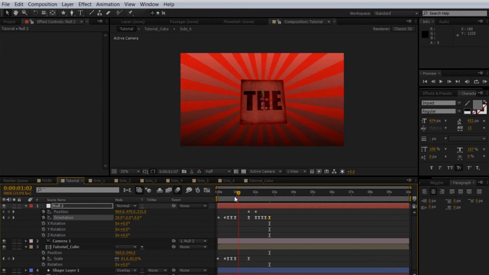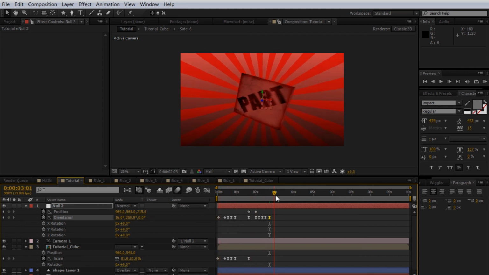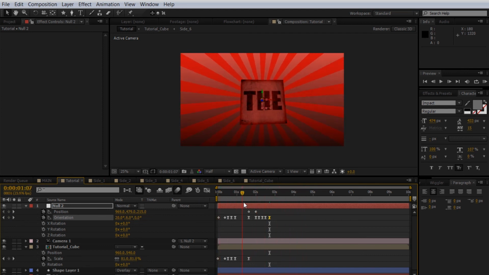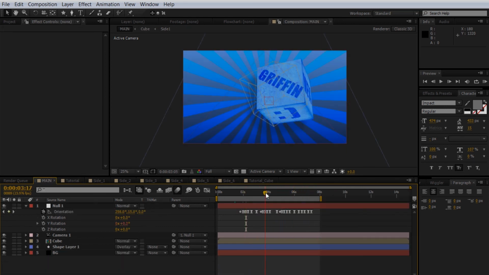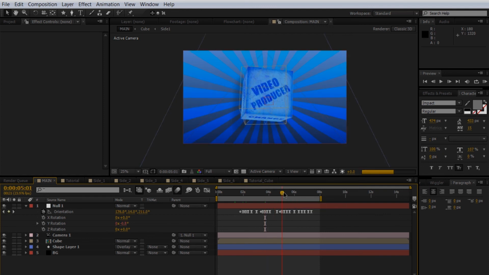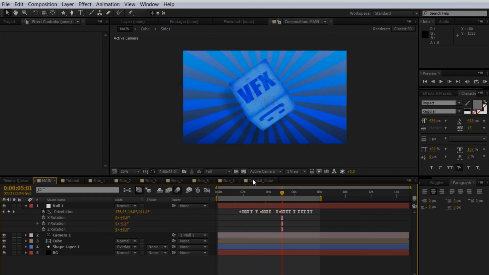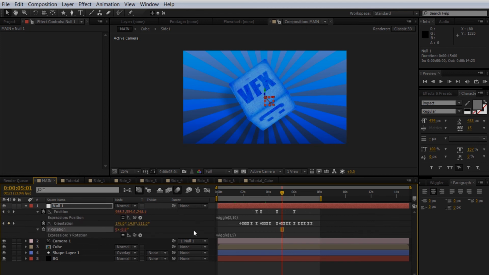What you want to do is go through and change everything to where you want it to be. Keyframe all of that. I'm not going to go through all of it here, but just like in this composition here, that's exactly what I did. And there was one other thing that I added at the end. If I press U here, I added a little expression to the null object to give a little bit of random movement to the rotation values and the position values.